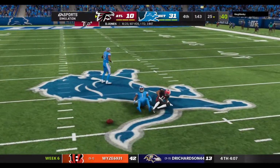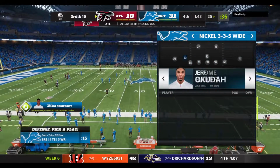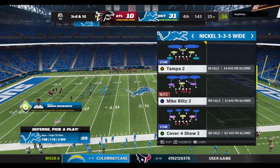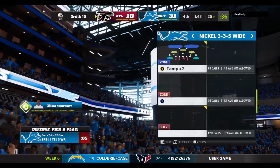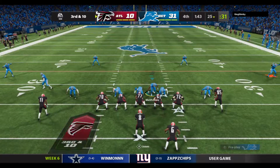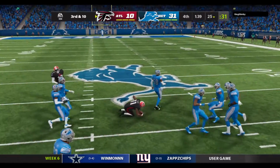And he drops it incomplete, and their struggles continue here. I think this one offensively, this is one where you just say, let's move on. Let's not even watch the game tapes from this one. Yeah, you might just want to throw it in the trash, act like it was never there in the first place. Yeah, just say we're good. I actually have heard of a coach in the past who took his team out to the practice field and ceremonially buried the game film from the prior game when they got clobbered. That was his way of putting it behind them.